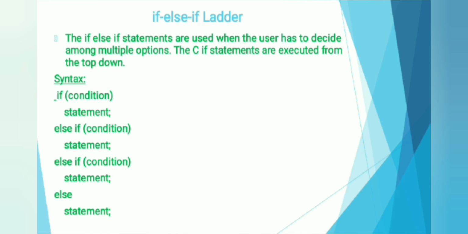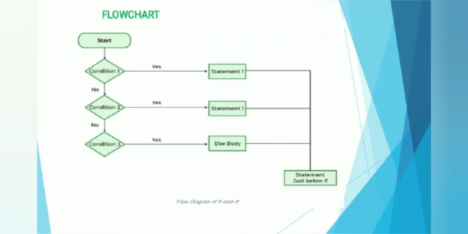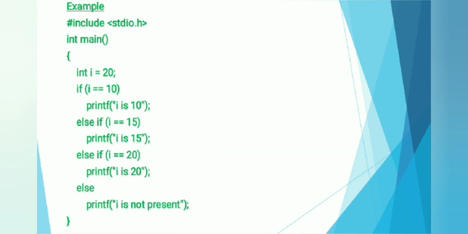Then again one more else if condition is there, and finally I have given the else statement. So this is called the if else if ladder. Within if we are having multiple else if statements, this is called an if else if ladder, right? This is your flow chart. We are having more than one condition. Within each condition we are having a set of statements, so based on the condition it will work. So here we are having multiple elif statements. This is the flow chart for if elif.